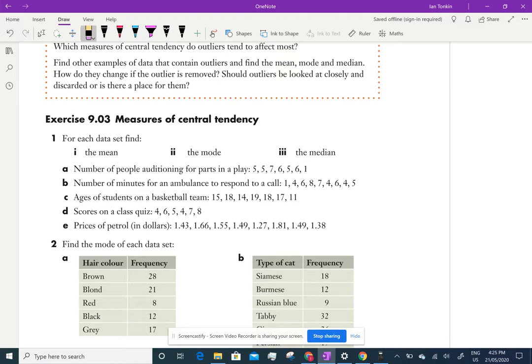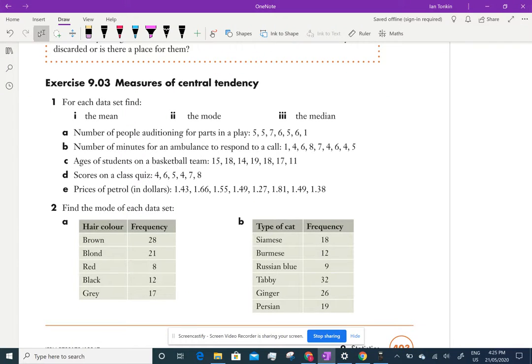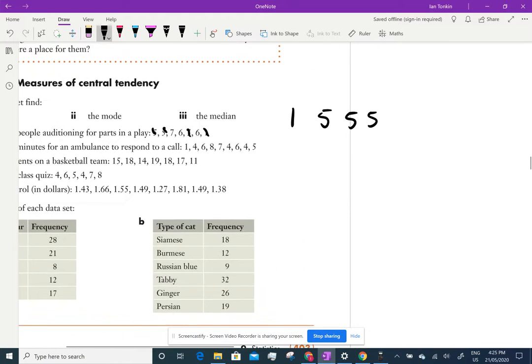So the first thing you've got to do, if you're going to calculate the mean and the mode and the median, you need to get the scores in order. So I'm going to do 1A, you can do 1E. So 1A, I'm going to put them in order. So I've got a 1, cross it off. I've got a 5, and then another 5, and another 5. So three 5s, two 6s, and a 7. Do the easy ones first. Mode is 5.